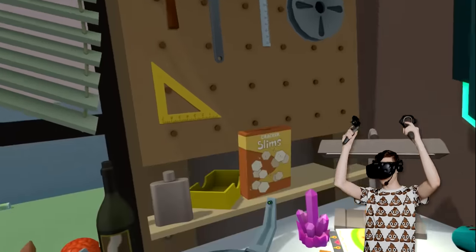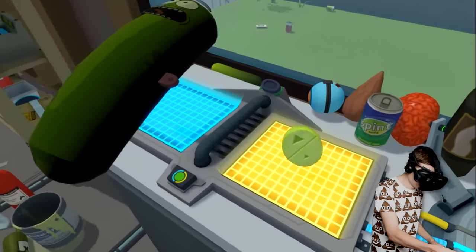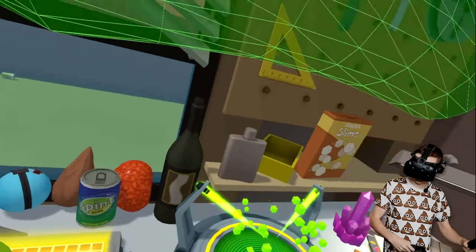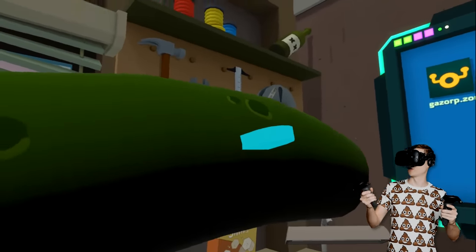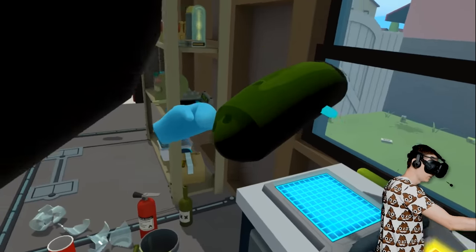Pickle Morty! Get out of here, man! Pickle Meeseeks! Get out of here! We need you guys later. Not right now. First things first. Oh, that's a big pickle. That is a big pickle. My goodness. So now we get rid of this pickle.